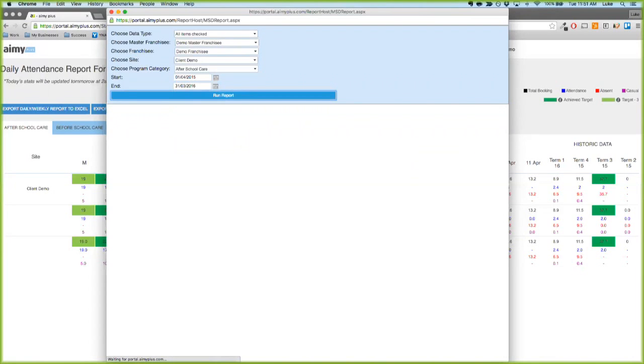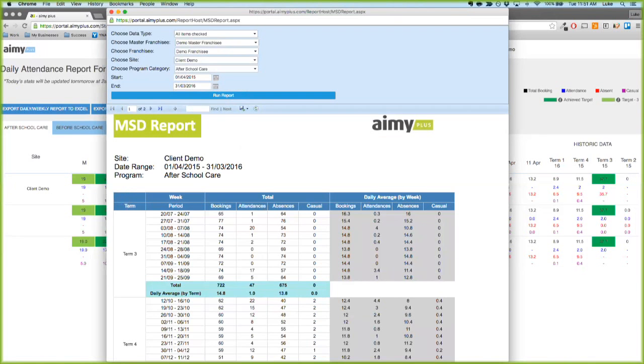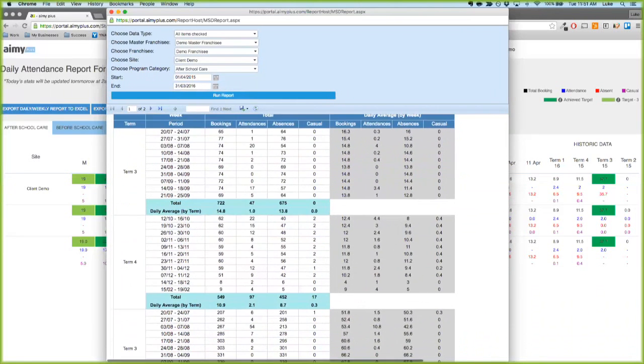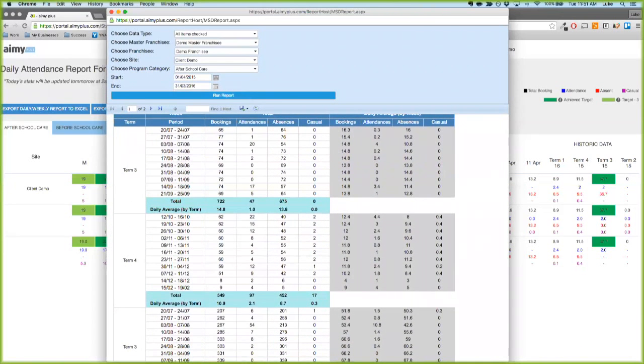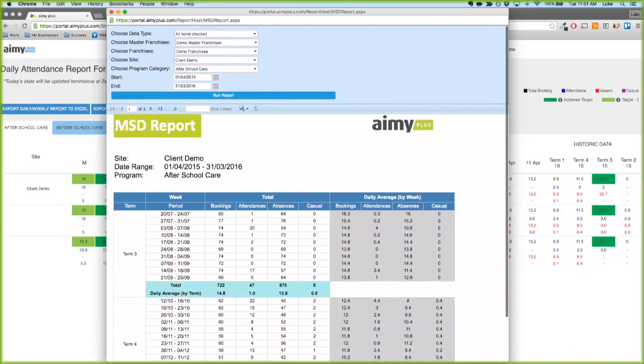This is going to pull through a report for the previous year of data, and where of course that data is not there because you started partway through a year, you'll obviously need to use your old system to export this into an Excel spreadsheet, and add the previous month's or term's data that you've been missing, so you can get your grand totals. So let's do that really quickly.